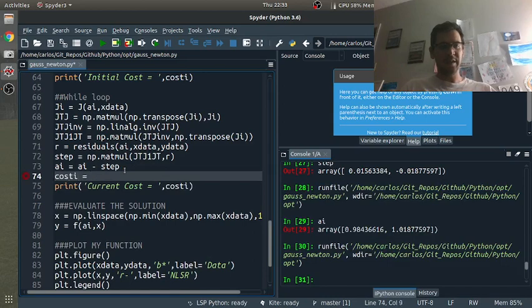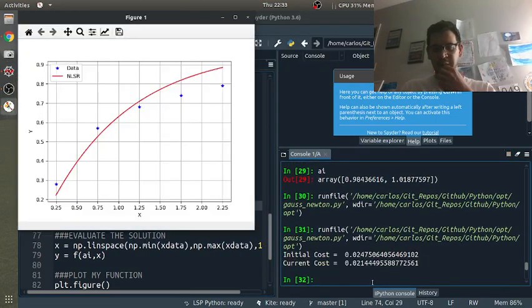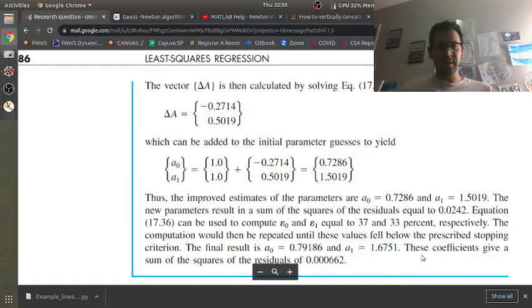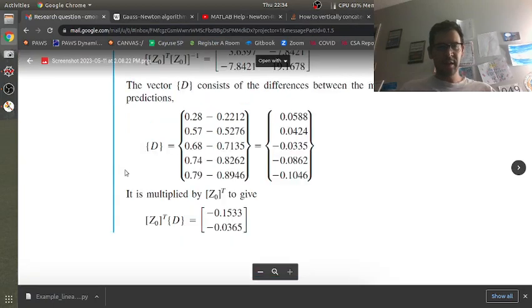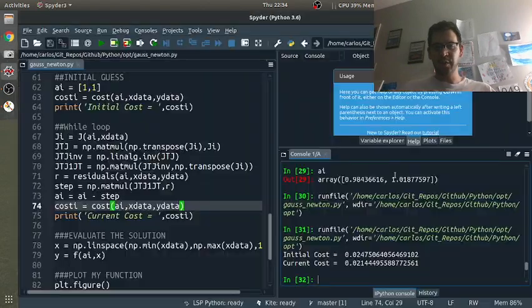Cost I is cost of AI comma x data comma y data. And it'd be cool to see if in that one iteration it went down. And so, okay, so even though I didn't get the same answer as the book, the cost is going down. And what's interesting is that if you go back to the book problem, I think back over here, it said that the initial cost was 0.0248, and that's exactly what I got, 0.0248.